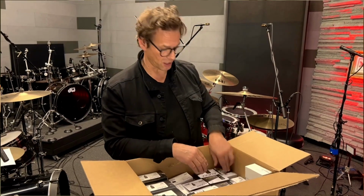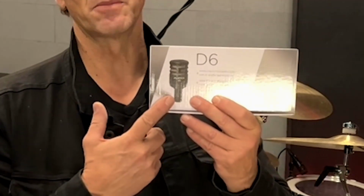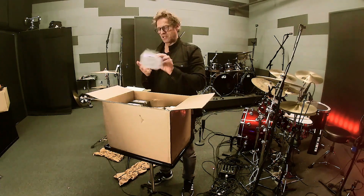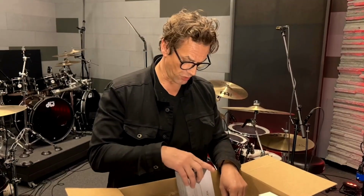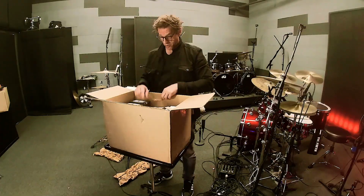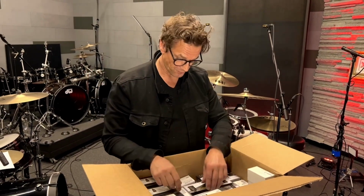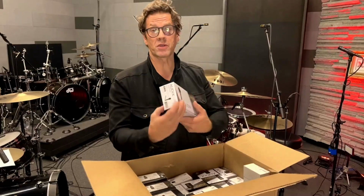These are all dynamic microphones. Some more D6s. These are for the big boys, for the kick drums, floor toms, gong drum. I love the D6. Such a great microphone. Just a dynamic kick drum microphone, but it has the perfect scoop, you know, at 500 hertz. You stick it in, boom, it sounds amazing. The new condenser OM3Ss.